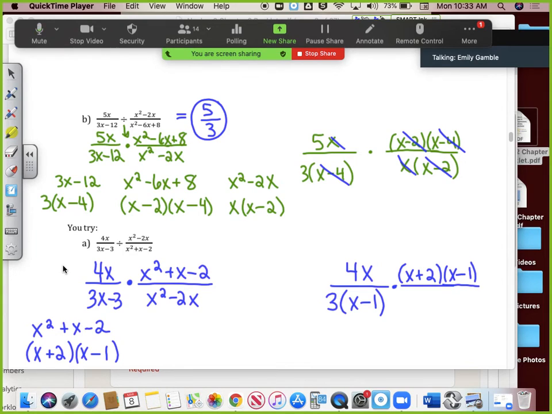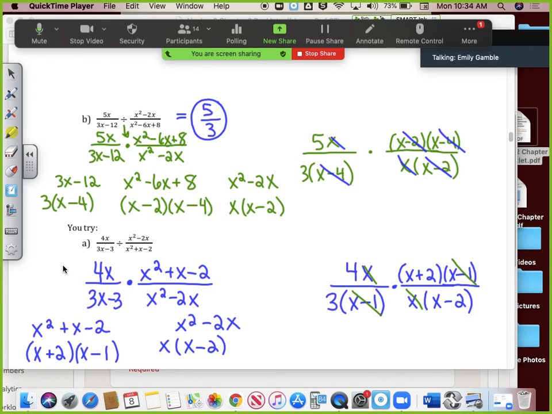And then the denominator x squared minus 2x. The only thing we can do here is factor out an x, and you're left with x minus 2. So once we get to this part, then it's time to cancel out anything that is the exact same in the top as it is in the bottom. So the things that I see that are exactly the same would be this x minus 1 and this x minus 1. Those can go away. I can cancel out this x here with this x here. Those can go away. And that's it.